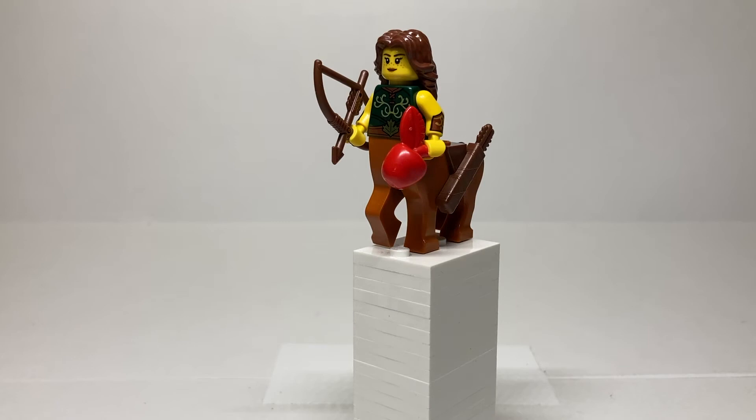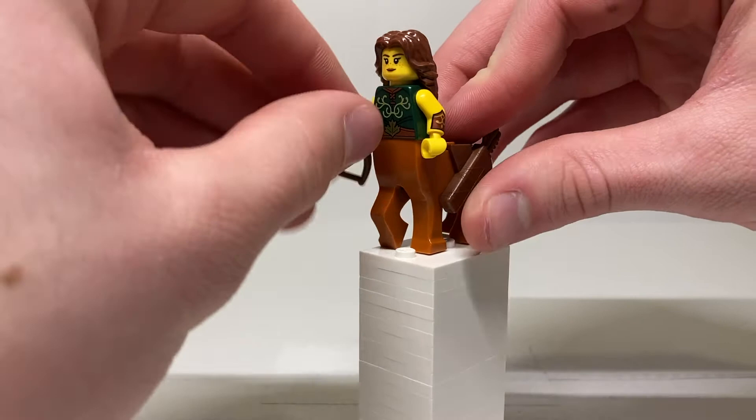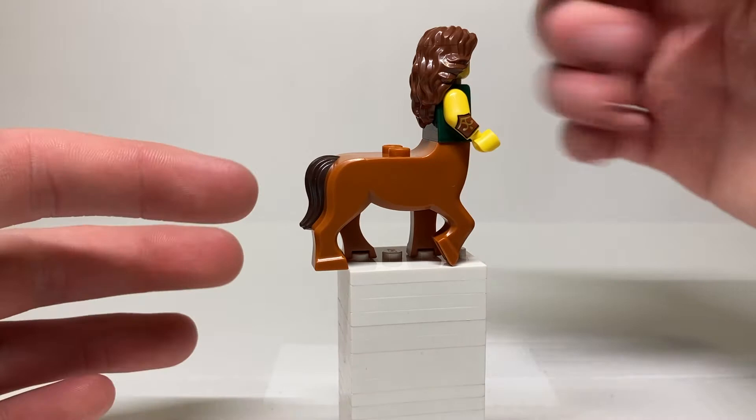One of the best and most surprising characters is the centaur woman. The best way to feel her is finding the centaur body — it is massive, and I could see the bulge without even touching the package. I love seeing the centaur piece in a readily available set so you can build a whole herd of centaurs. Her accessories are a brown quiver and bow — stereotypical for a centaur — and an apple. Her body is dual-molded in caramel color with a dark reddish-brown tail that unfortunately doesn't match her hair color.